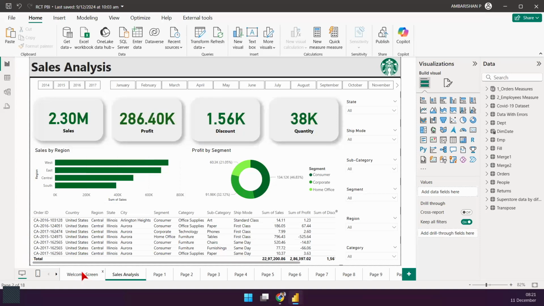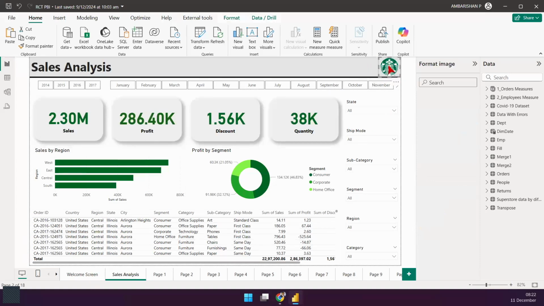So now we want to go back to our welcome screen. I'll give you a couple of options to take your users back to that particular page. So let me show you how we can do this in a couple of different ways. So first of all, I'll use this logo as a logo to go back to the welcome screen, right? Now, what happens when you click on any logo in the website? It takes you to the home page. So very similar to that, we'll use this logo to take us back to the home page, which is our welcome screen, right? I'll also add one more image and show you, okay?